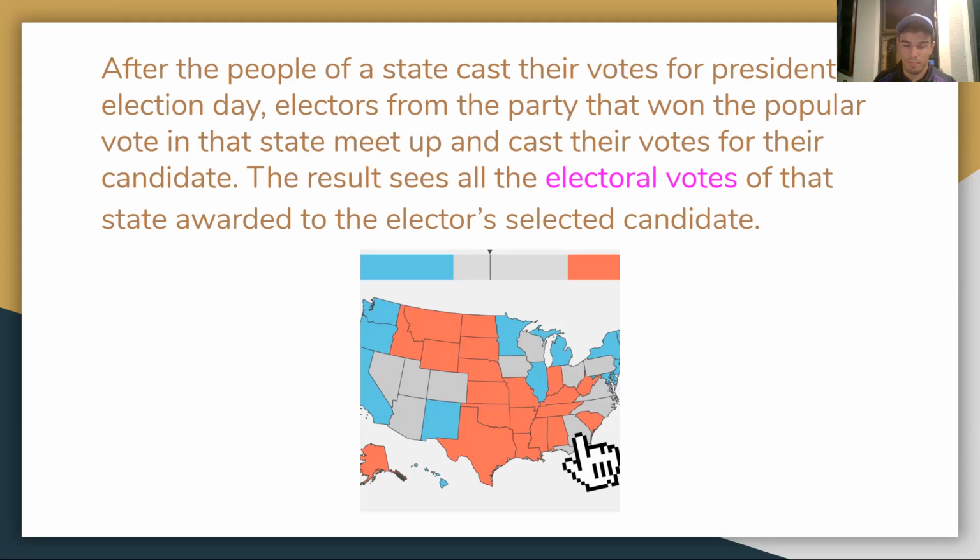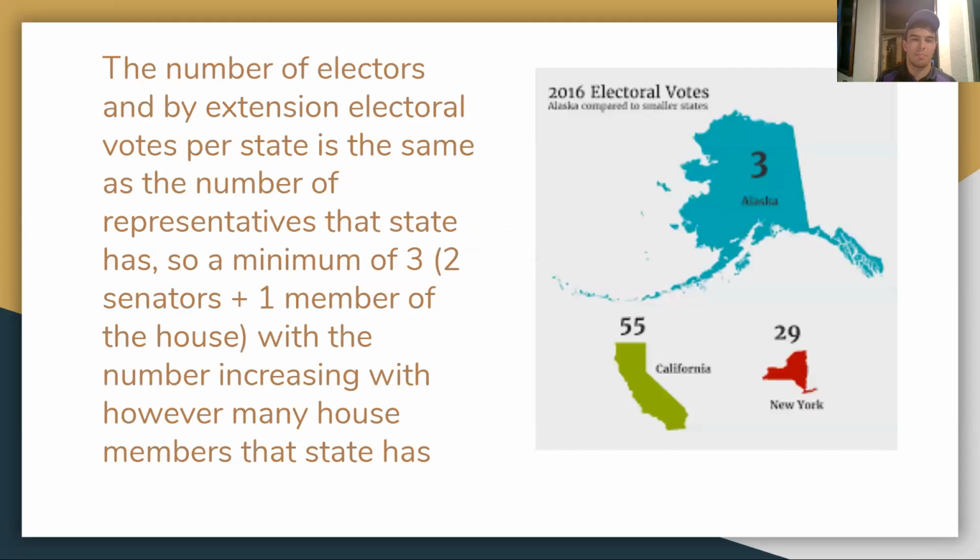So if California votes and candidate A gets 51% of the votes and candidate B gets 49% of the votes, the party of candidate A will get to pick the electors, and they will pick entirely loyal electors to their party. And in the election in December, the electors will likely cast their votes for the same person that was voted for by the people in November, even though they are really voting for the electors.